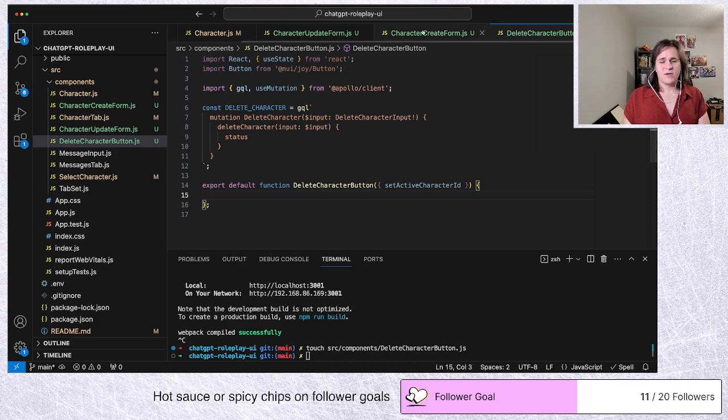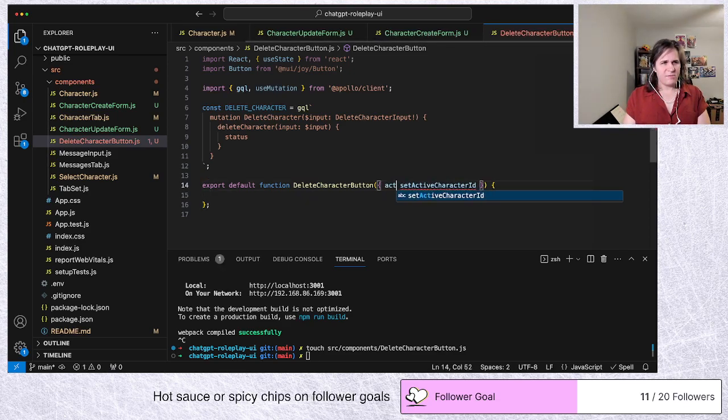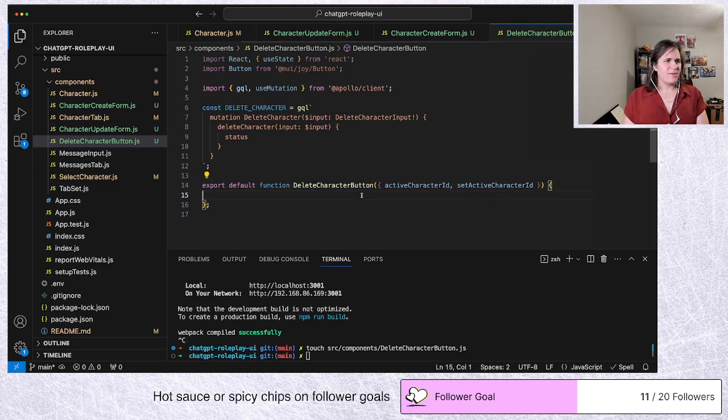And I really need to set up a linter. Oh yeah, we're also going to pass in activeCharacterID. Those are our props.